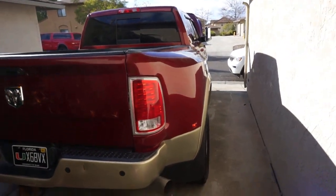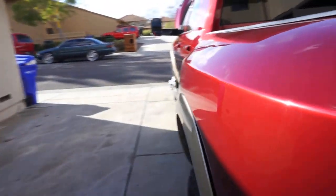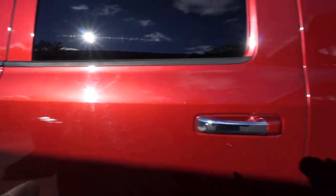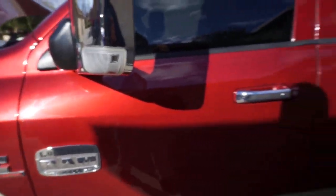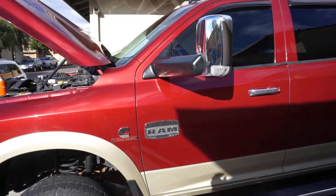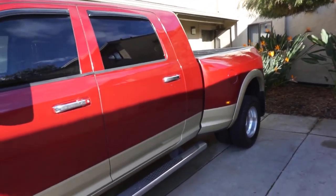I'm going to let her idle for a little bit because this is the first start-up. I switched from the whistle tune back to the rumble tune with low boost fueling - I didn't have low boost fueling earlier. So I've got low boost fueling, rumble tune, and 180 line pressure for the transmission. Once we do the RevMax valve body, we'll bump that line pressure up to 225, maybe 250. She sounds good, but I think I'm going to go back to the whistle tune - that whistle tune is out of this world.